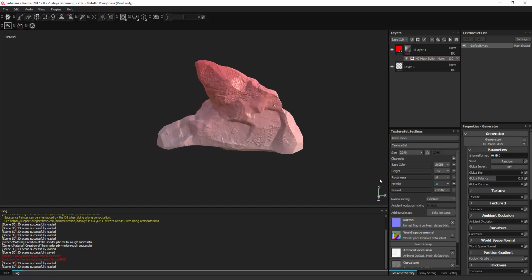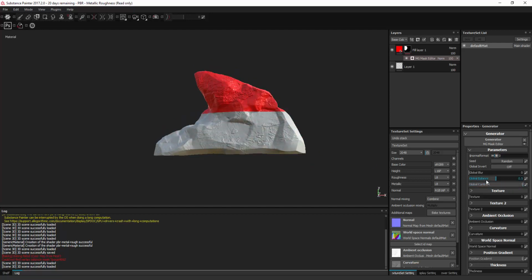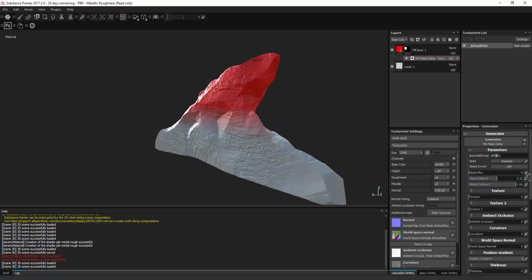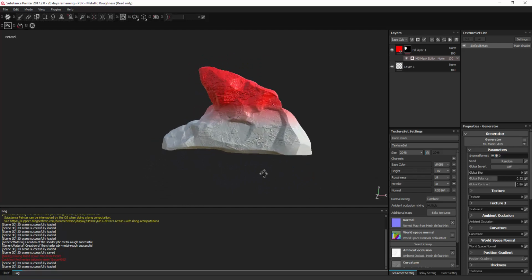To control that a little more, you can use the global contrast here, which will sort of split it in the middle there, and set where the gradient is that way. You can also use the balance here to do that. It gives you a bit more control. So let's say you sort of want that top half, you can set your contrast there and that, and then all of a sudden you've got that, which is great. Cool.